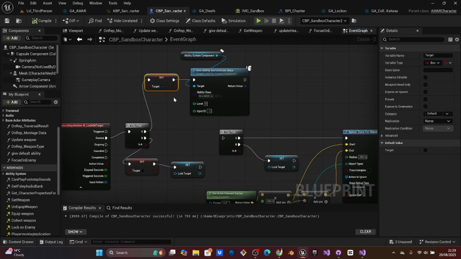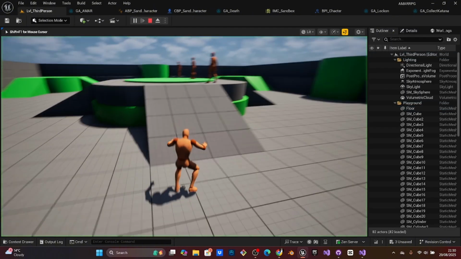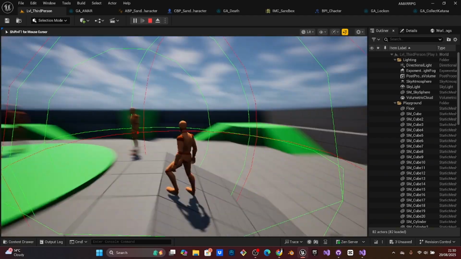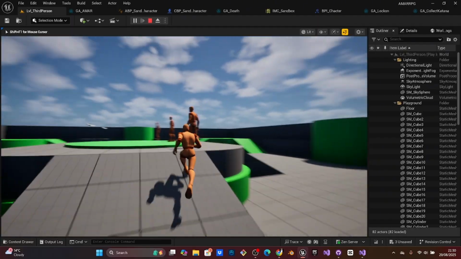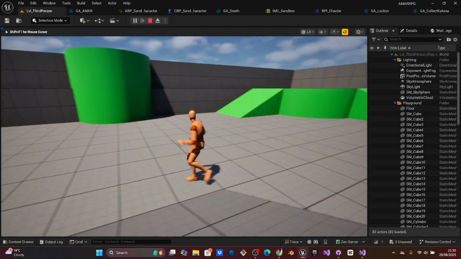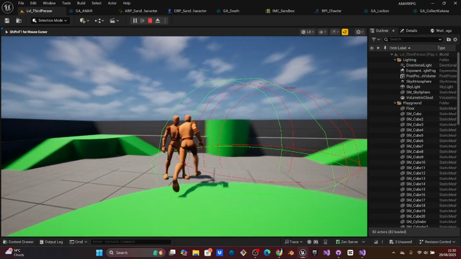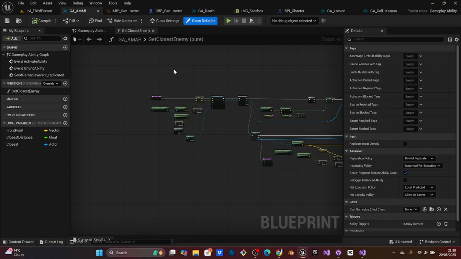We need this one. Let's try without that. Let's compile and save. And yeah, we press 3. And now I press 3 again. Yeah. But let's also try this. Who wants some far away? Yeah. So this is the entire tutorial.